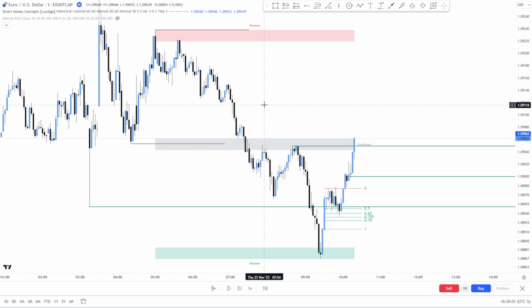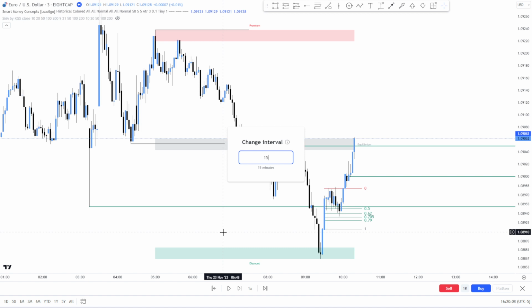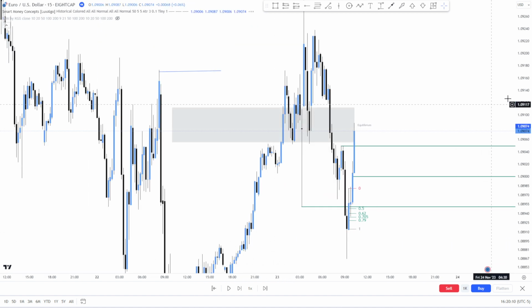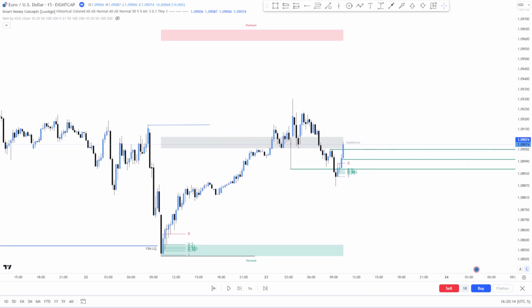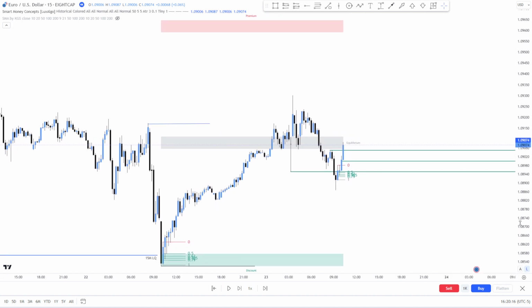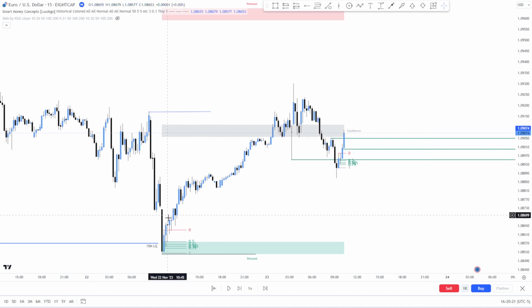Again, premium and discount areas when you are using the candle filter strategy. Let me jump back up to the 15. Just to recap, what I look at with the 4 pairs that I trade, EU, GU, US 30 and NASDAQ, is I'm looking for areas where it's getting really low in discount or really high in premium. And as long as I'm in here, then I will be buying. I will not be selling.